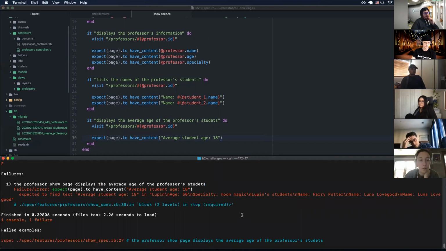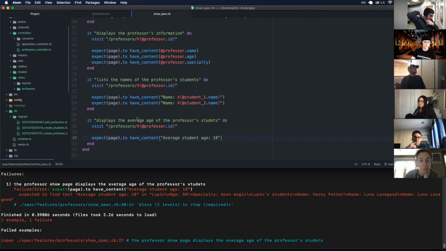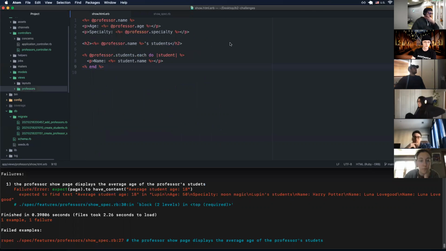Yeah, and it didn't find it, right? So continuing with how we've been doing this in Dream Driving, I think we have the age, specialty, and name. Maybe we put that right underneath this header. I think that makes logical sense.